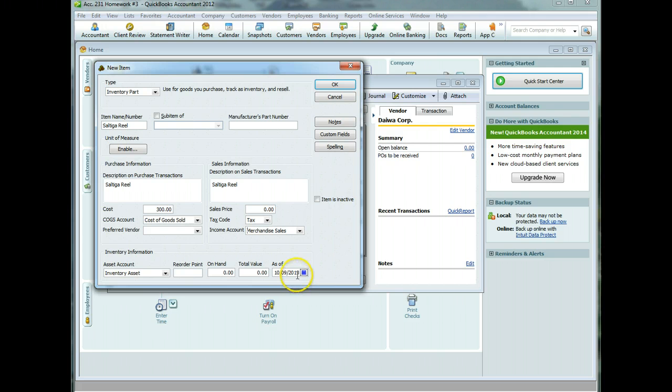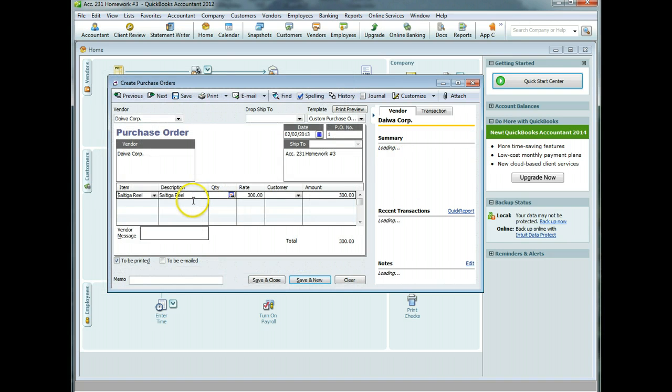Even though we're not going to sell it, QuickBooks demands that you enter merchandise sales as your income account. Now you see this date down here. Don't worry about this date. This has to do with another aspect of the program that we're not using, so this date won't be relevant. Now I have defined this item. One of the big mistakes people make is to fail to then enter a quantity. So we want to order 10 of these, and this is going to be fishing reels. Okay, $3,000, double check, everything's good.